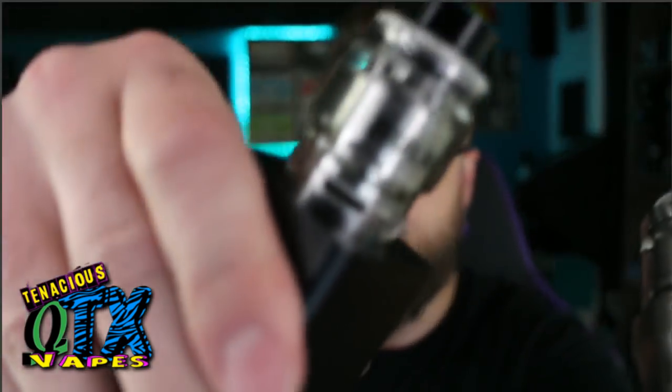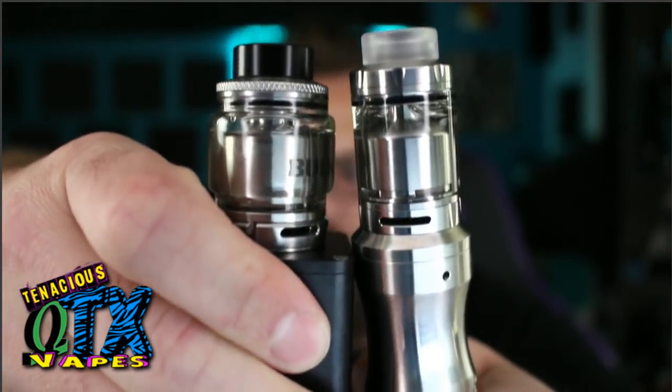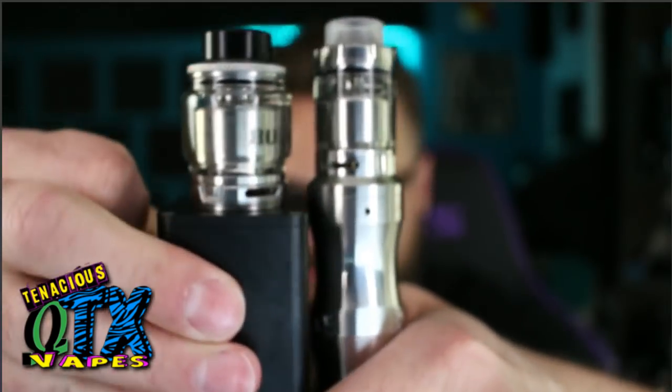Now, I just recorded the review on the Bulk RTA. This is the Bulk RTA by Vape and Fagan. This is the MikeVapes Rebirth RTA. You can see the size difference next to them. Now, I didn't compare them in the Bulk RTA video. That's the one I'm editing currently. But that's the Bulk. This is the Rebirth.